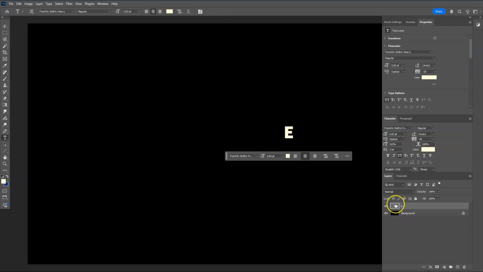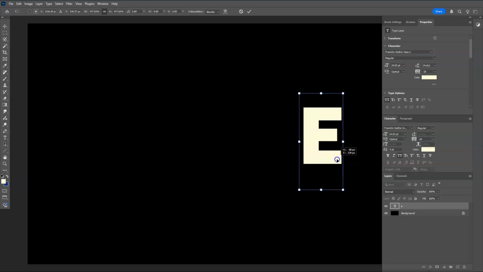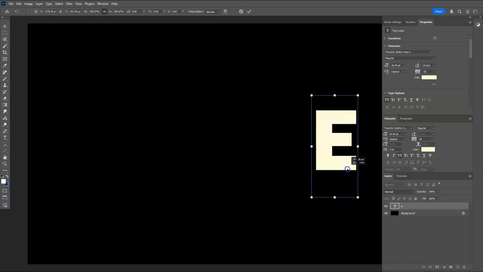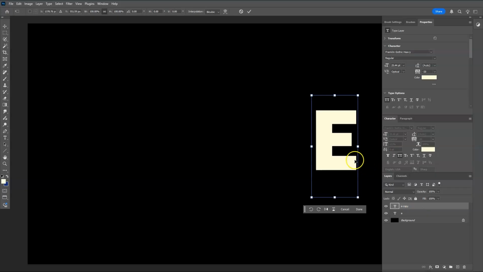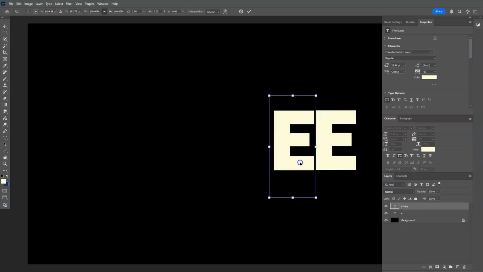Okay, so click on that text layer, press Ctrl plus T for the transformation command for us to rescale this letter. Alright, so I'll set it to something like this. We can rescale and reposition this one later on again. Then hit enter. Now, the next thing is we're going to create a duplicate layer of this text. So with that text layer active, press Ctrl or Command plus J. And then press Ctrl or Command plus T and click and drag this letter next to the letter, moving to the right.